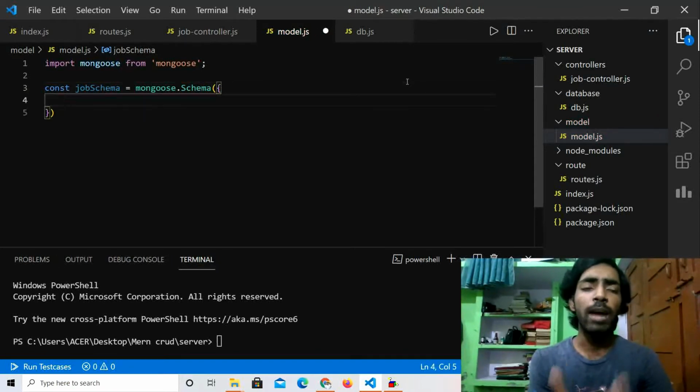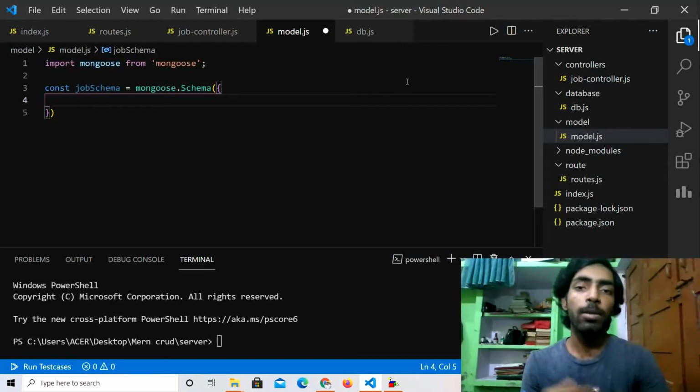This is something like a layout, in which format you want to store the data, right? So mongoose.Schema is a schema of something that you want to store in your database, right?